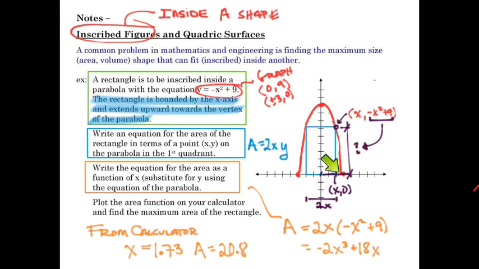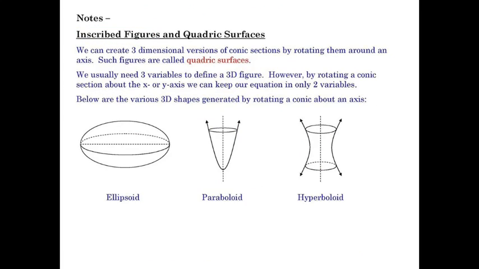So you have to tell the calculator and bound the x values. x can be between 0 and 3. That's the only thing that makes sense. I'm looking for the maximum value on that range, on that interval.